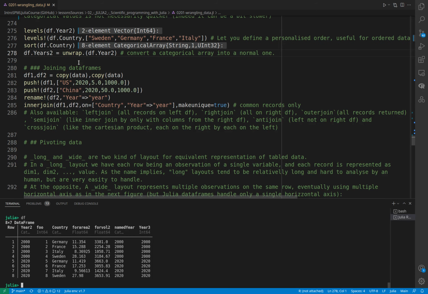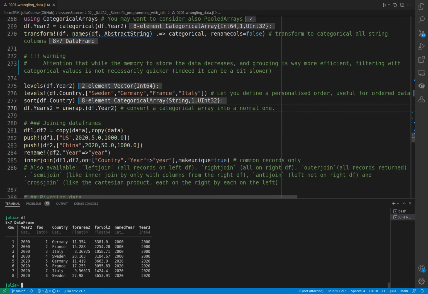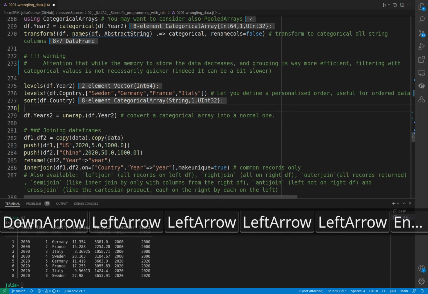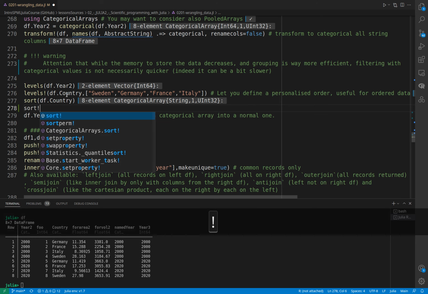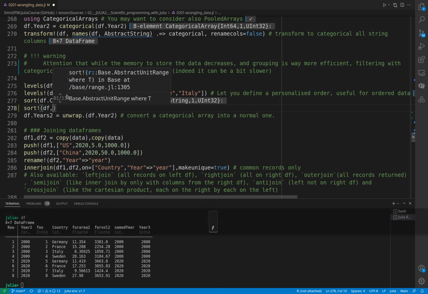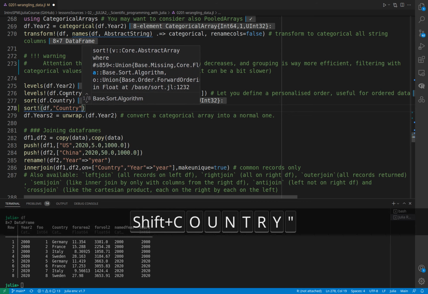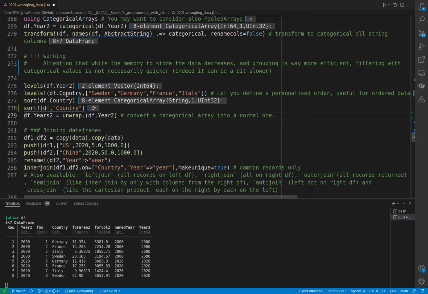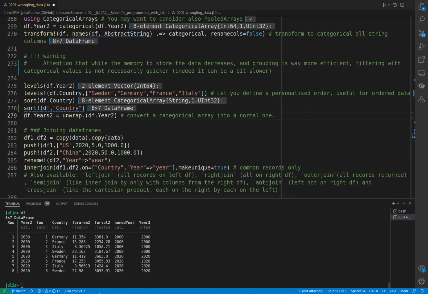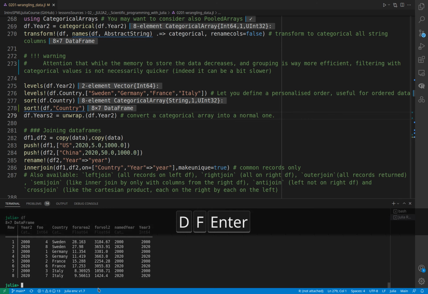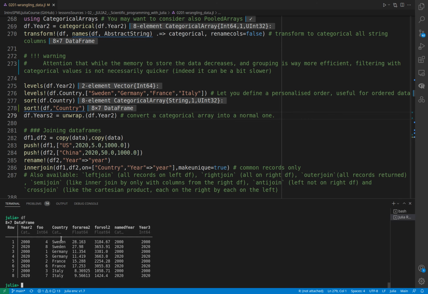If I want to sort the data frame itself, I need to use the version sort on df and country, and here my data frame is sorted the way I specified.